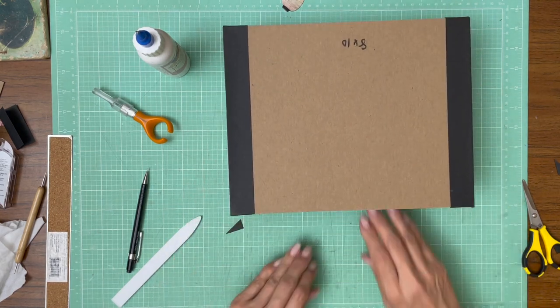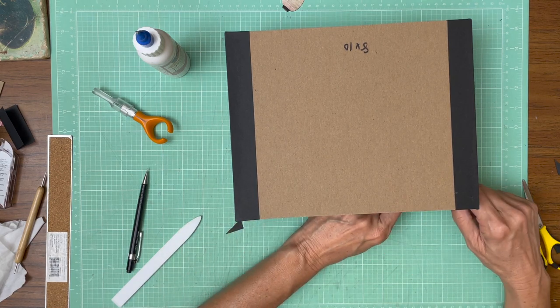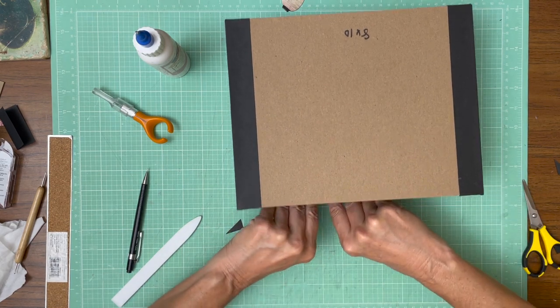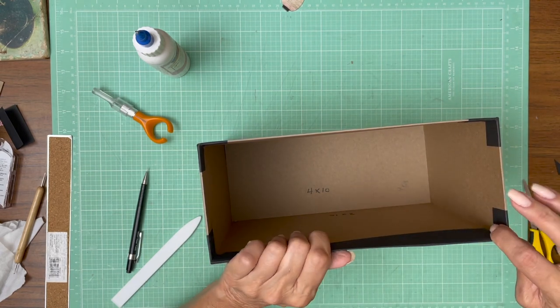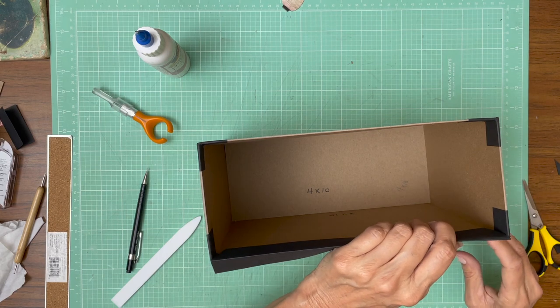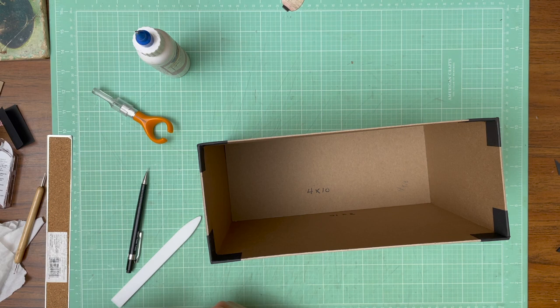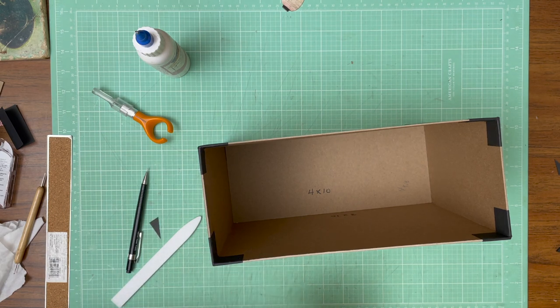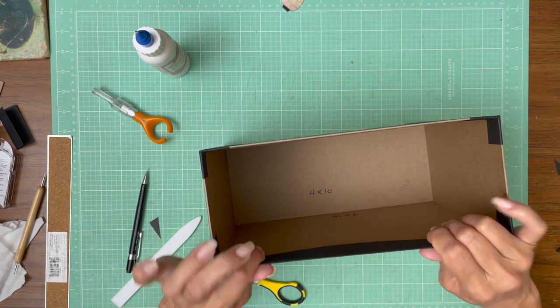I'm going to test it before I put any glue on it, and see how that looks. You know what? I think I'm going to miter both sides. I think I'll like that better. Kind of bulky. And you could do this on the bottom if you want. Yeah, that feels like it fits better.